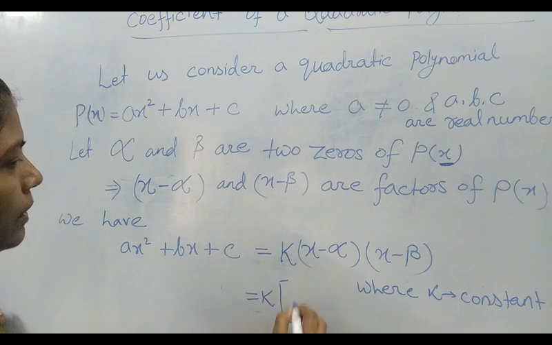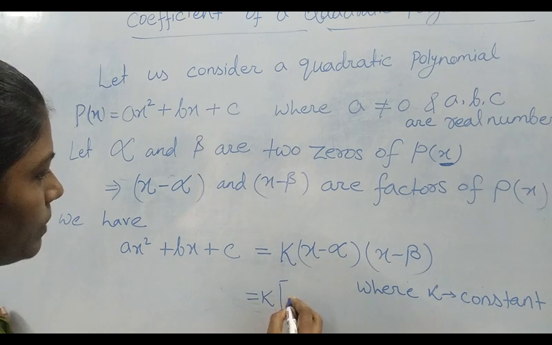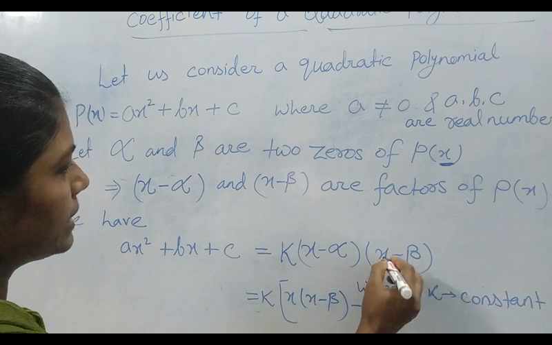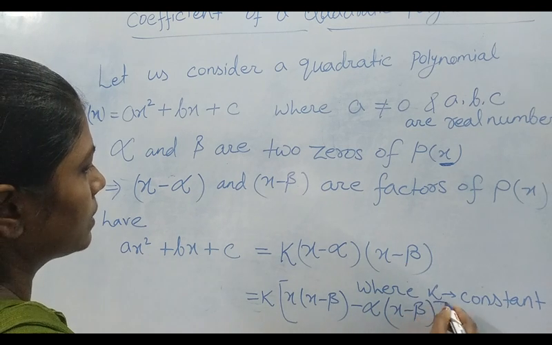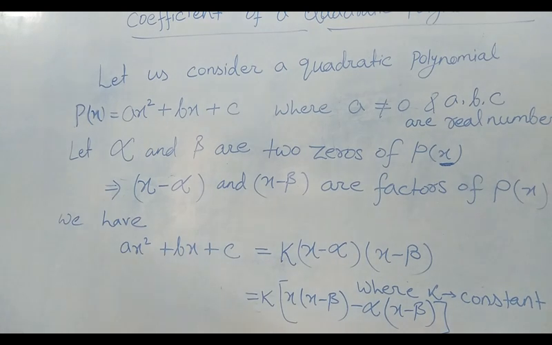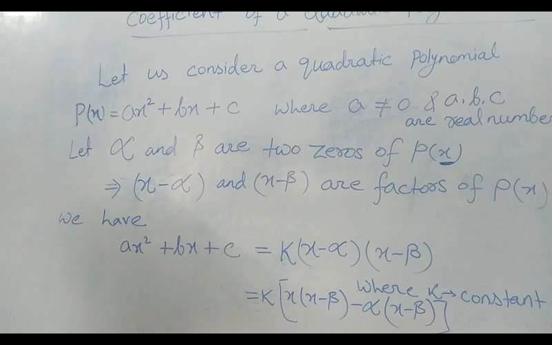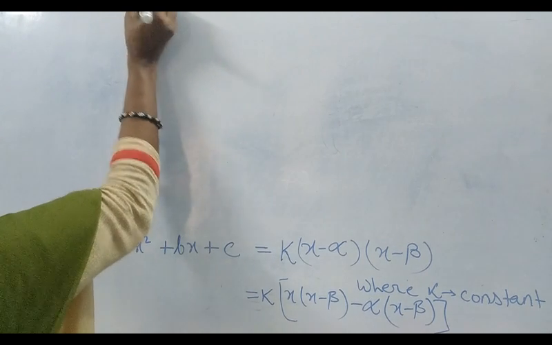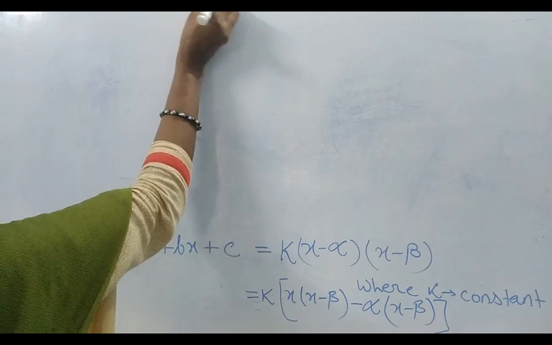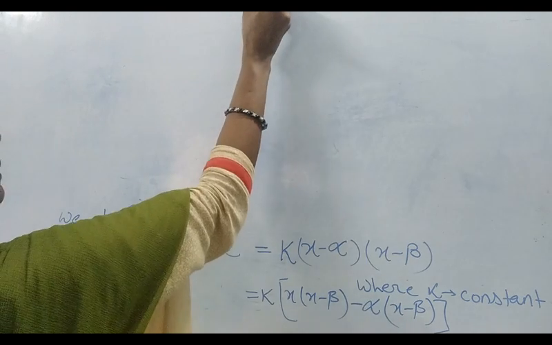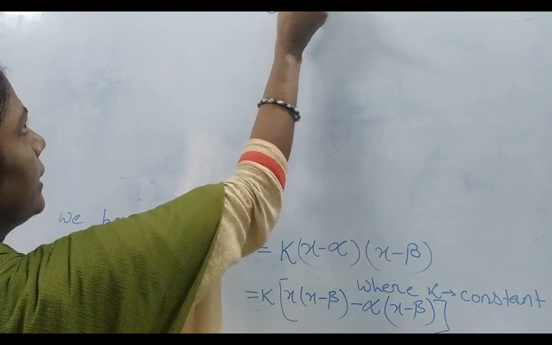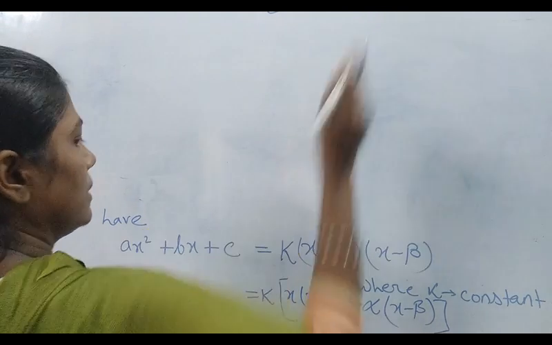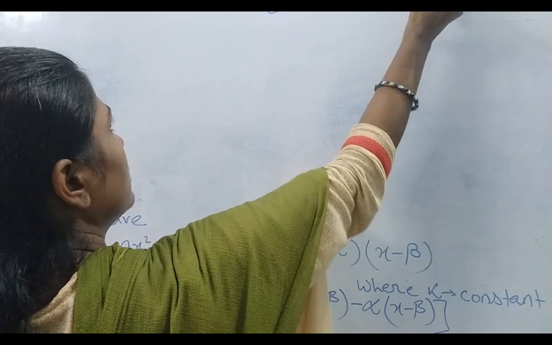Okay. When we multiply these two factors, x से इस ब्रैकेट को मल्टीप्लाई करेंगे x minus beta एंड देन minus alpha. इस अल्फा से इस ब्रैकेट को पुनः मल्टीप्लाई करेंगे. सो व्हाट वी हैव, write the next step, ax square plus bx plus c is equal to k whole x square minus beta x minus alpha x minus minus plus alpha beta.